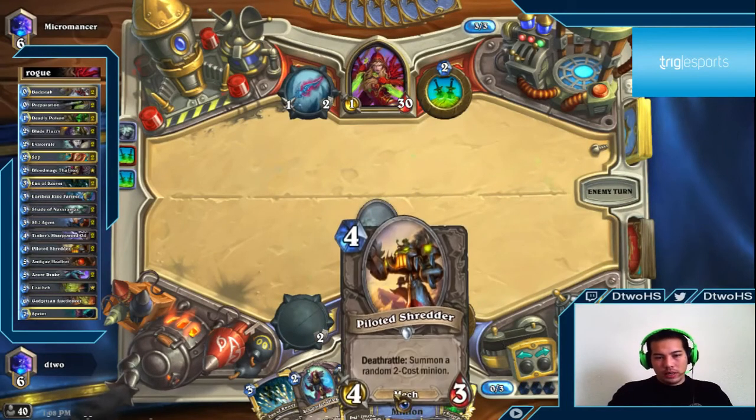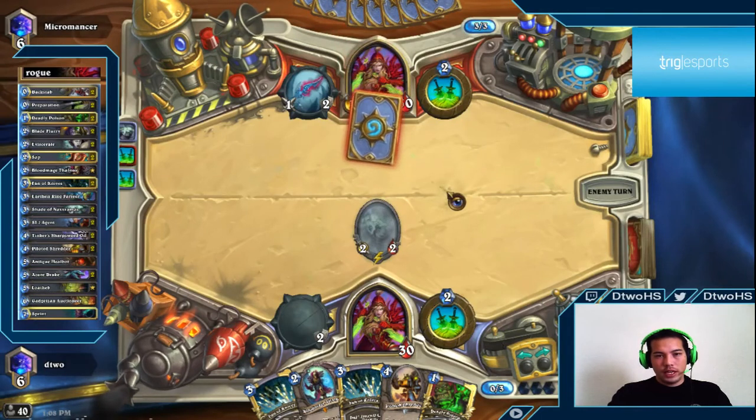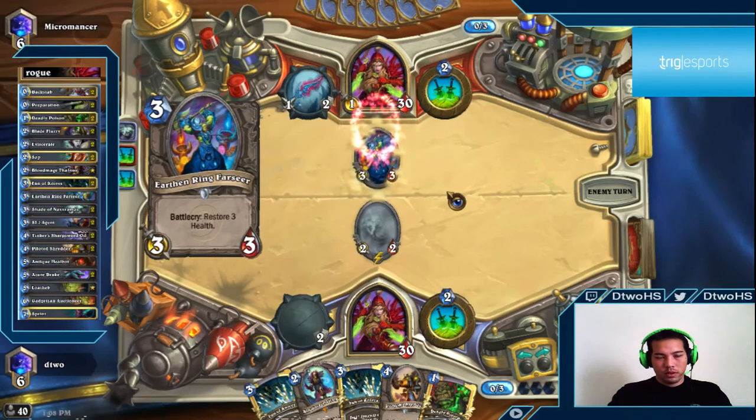The problem with playing this right here is if he goes Deadly Poison, attacks this, and Blade Flurry, it's actually a really, really good value for him. So if he has the right cards, I could be in a little bit of trouble. My eyes are open.